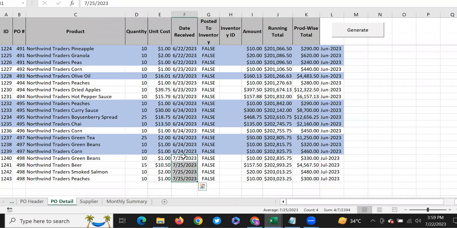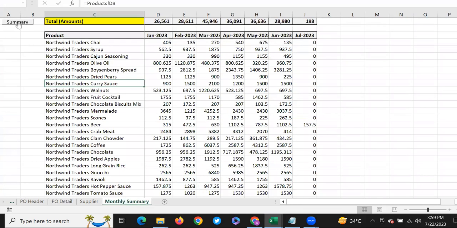Here it was 25th of June, but we have to check that it adjusts automatically, that a new column comes into the report or not.